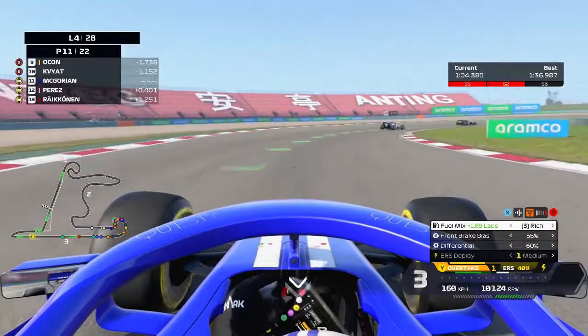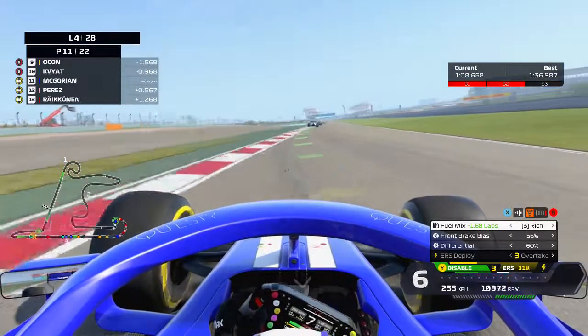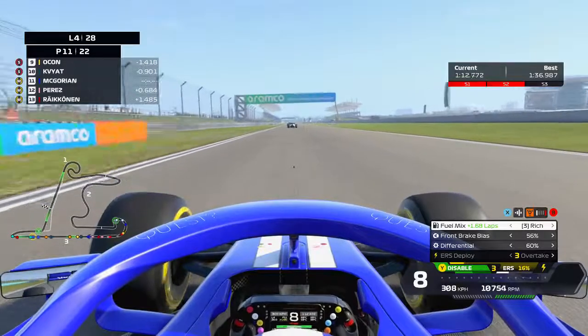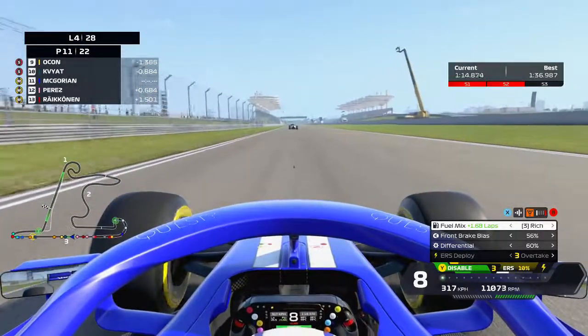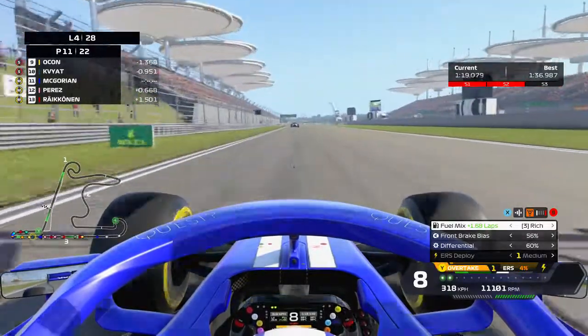Got to get a good exit out here. I always seem to gain a lot of time through these couple of corners. Well, this corner at least. And there we go. Look how we just gained like 5 tenths through that corner, throughout the exit and the traction alone.